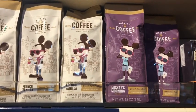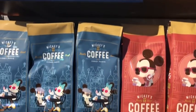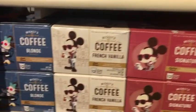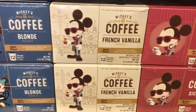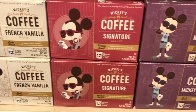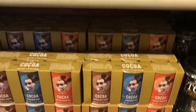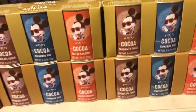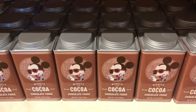So that would be an item that I can definitely pick up for you when I am at Goofy's Candy Co. Any of the prepackaged items, if you are interested in having me get those, just send me an email at mickey'smagicaldelivery@gmail.com. I will stop in and grab whatever they might happen to have available for you. Now, they might not have everything available when I go in, so you'll just want to be patient. It might take me a couple of trips to pick up the exact item that you are looking for, but I can certainly do that for you.